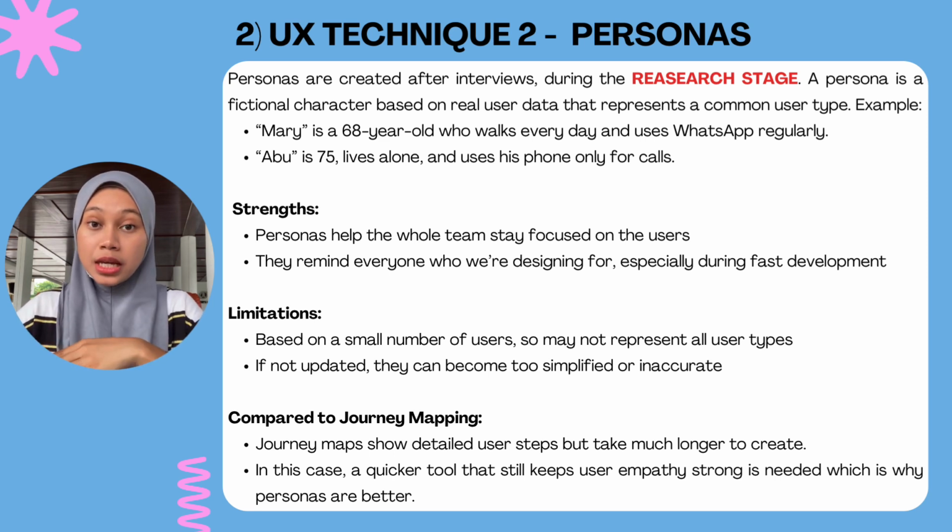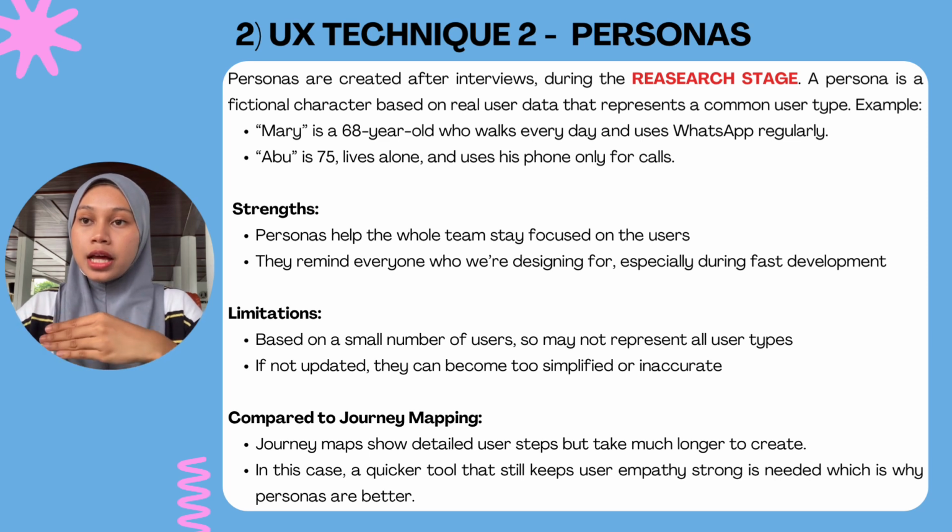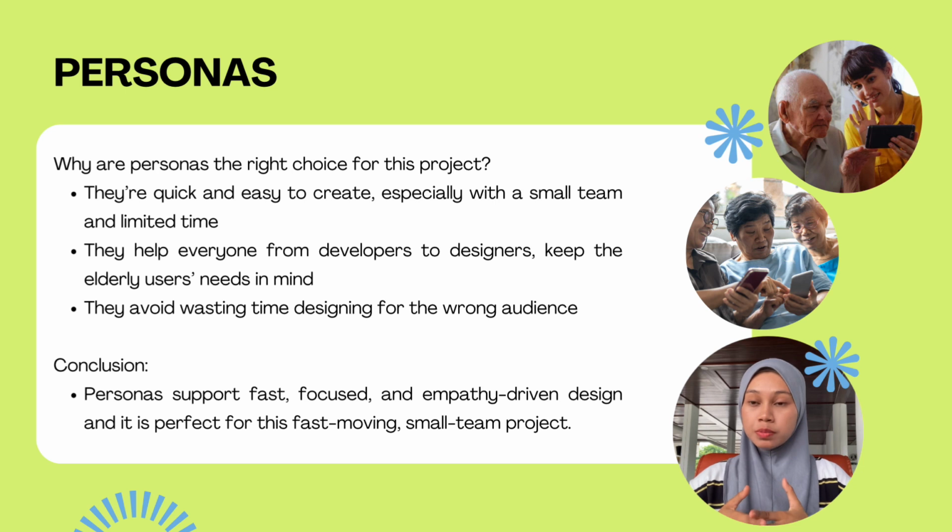They are based on a small set of data and might not represent everyone. Compared to general mapping, personas are quicker and easier to create, and they're perfect for a small team on a tight deadline. And why personas? Because they are simple and effective. They don't take long to make and help the entire team, which consists of designers, developers, and everyone, remember who they are designing for.